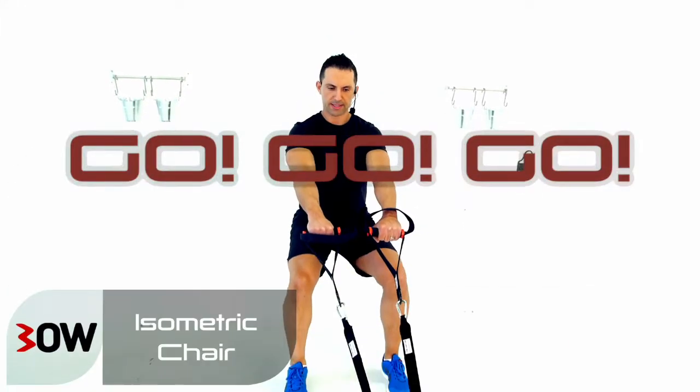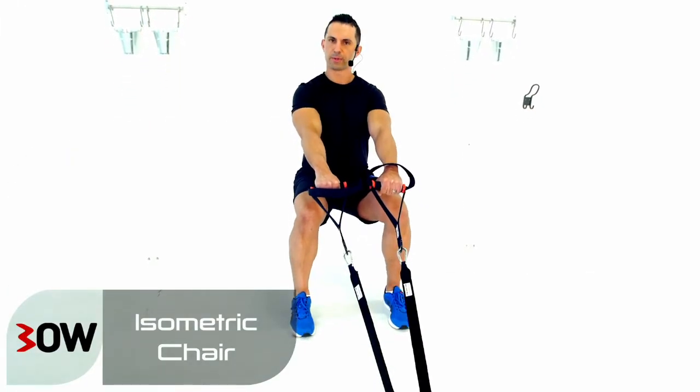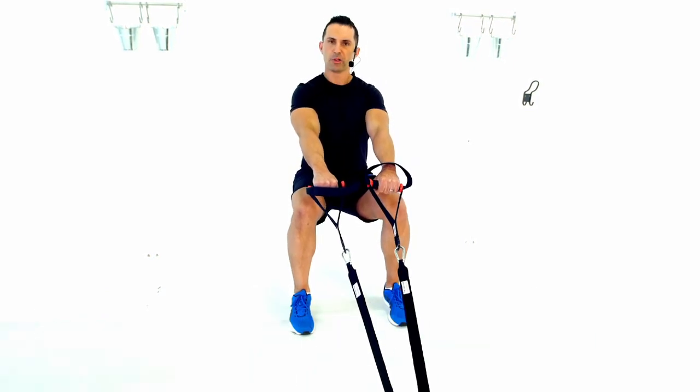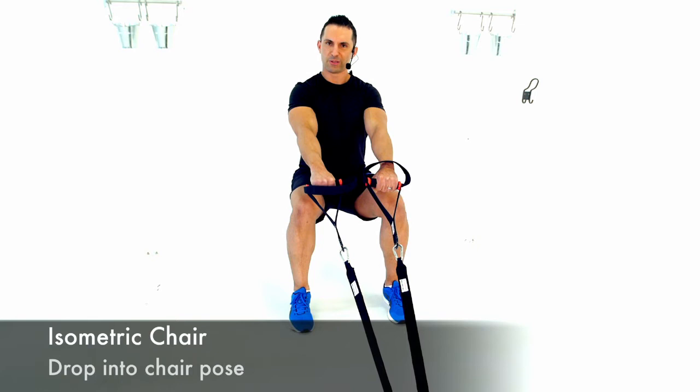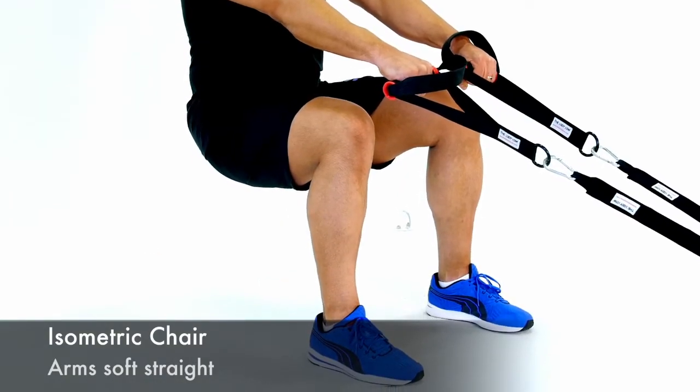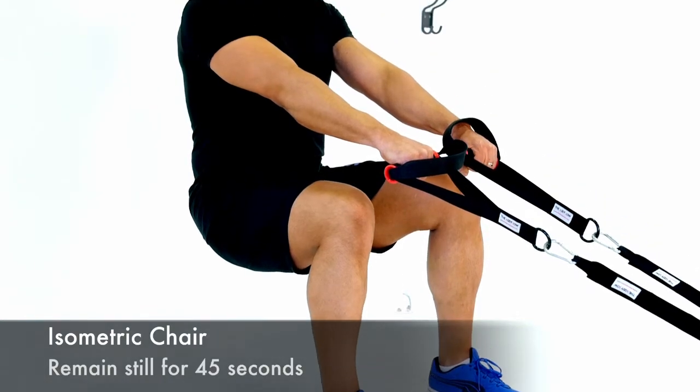Now let's go into that isometric chair, guys, and let's hold. I'm gonna do this one with you guys. So you can see vertical line from my ankle to my knee, horizontal line from my knee to my hip, and vertical line again from my hip all the way to my shoulders. I'm gonna maintain this, I'm gonna hold this position.